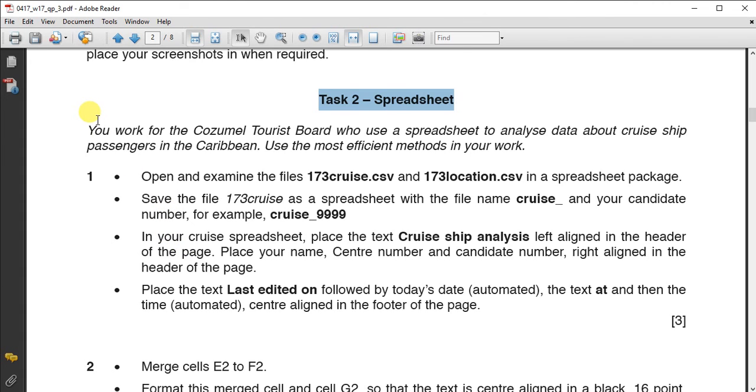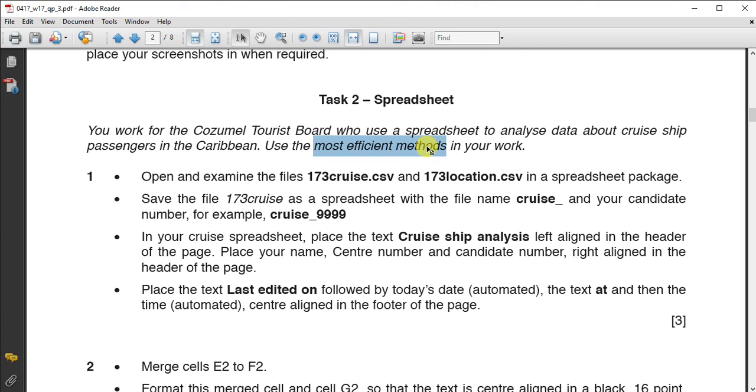You work for the Cozumel tourist board who use a spreadsheet to analyze data about cruise ship passengers in the Caribbean. Use the most efficient methods in the work. Now, you have to know that most efficient methods means the shortest formula or function.